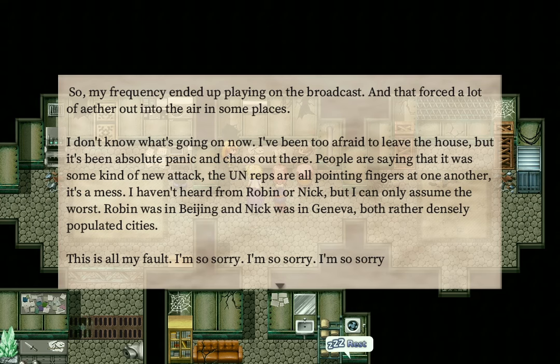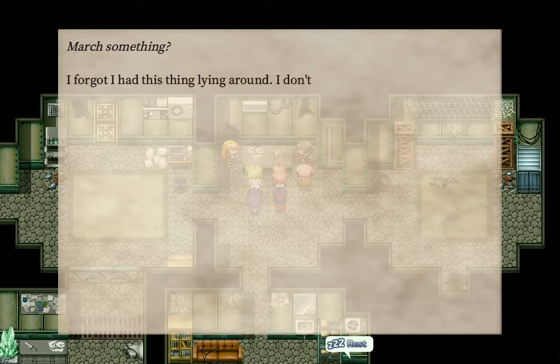It's been absolute panic and chaos out there. People are saying that it was some kind of new attack. The UN reps are all pointing fingers at one another. It's a mess. I haven't heard from Robert or Nick, but I can only assume the worst. Robert was in Beijing and Nick was in Havana. Both are densely populated cities. This is all my fault. I'm so sorry. I'm so sorry. I'm so sorry.